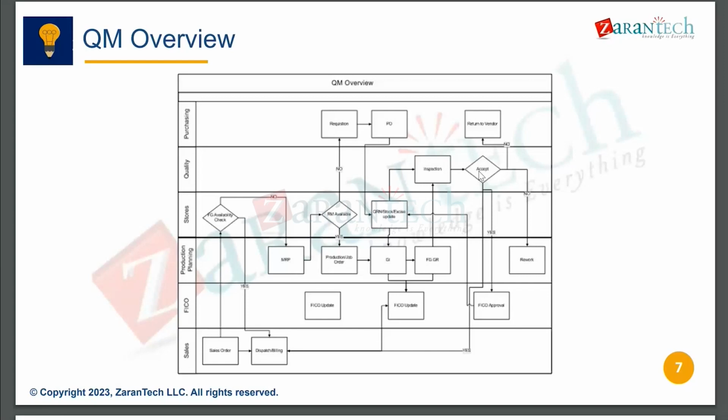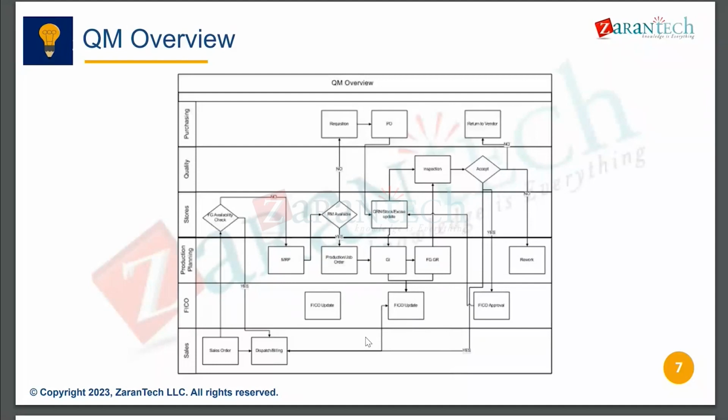Okay. If it needs rework, then a rework order will be created and the rework will happen in production. Again for the rework order we'll do the goods receipt, and we will do the inspection and release it for the customers, for sales delivery. Okay. And again, once it is ready for dispatch, we'll do the inspection in a similar way. If inspection is required, we'll do the inspection. Otherwise, it will be directly delivered to the customer.